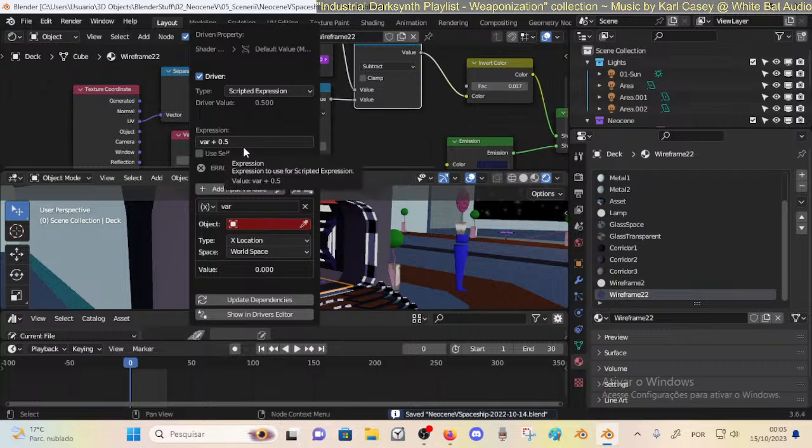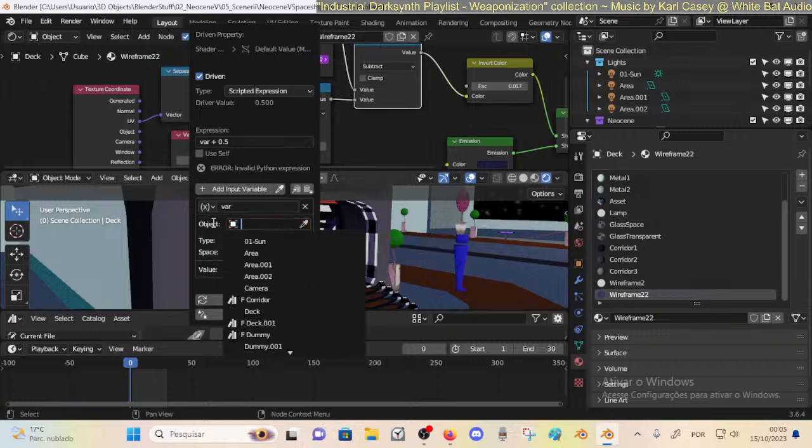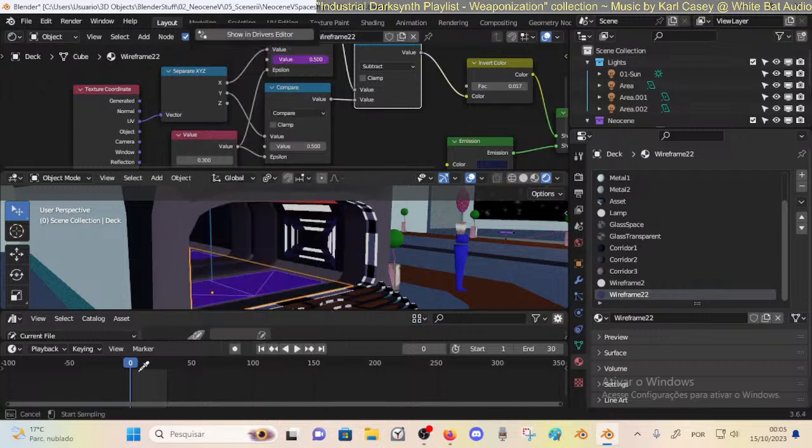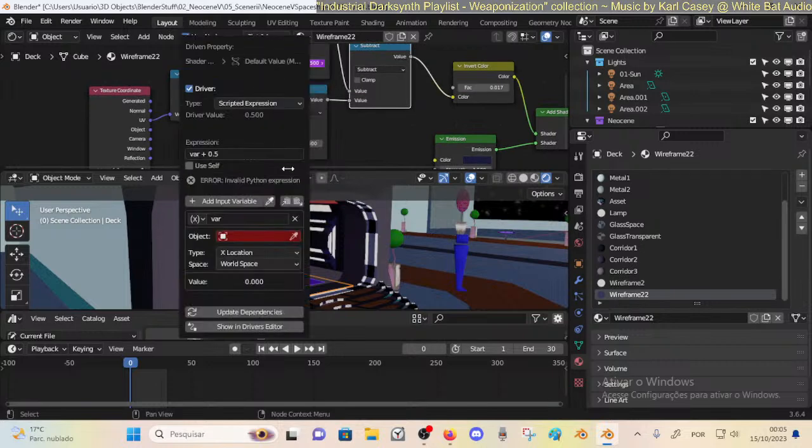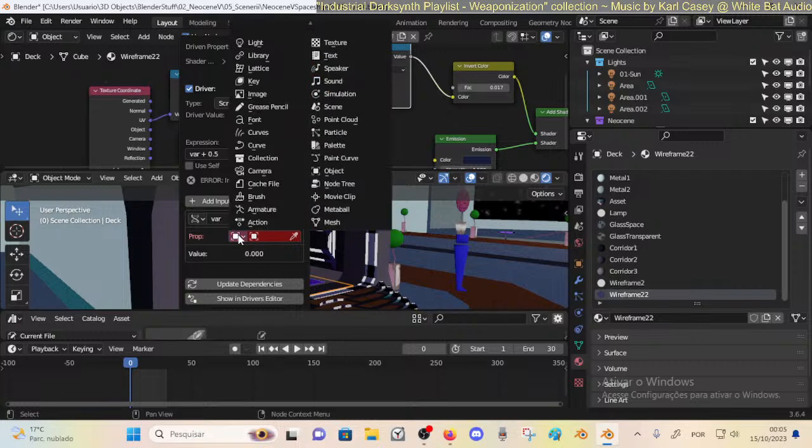So expression, what kind of variable? Variable, not this, it's a property. Transform channel. Is there something like timeline?